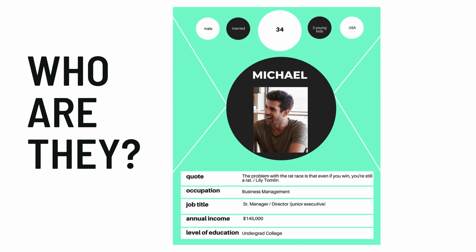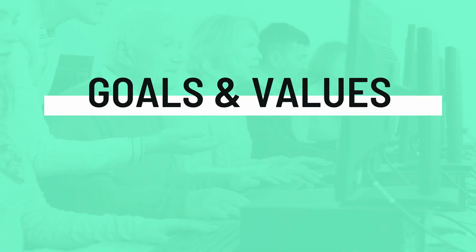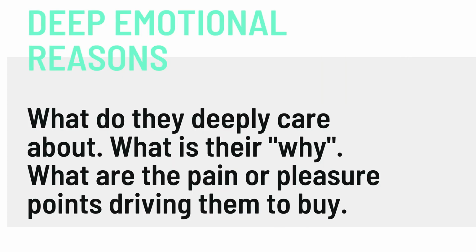Again, there are people that make less money and more money than this that are purchasing the course, but I'm trying to hone in on who I think the perfect archetype is, given the stats from my YouTube channel and my understanding of my customer. The next is, what are the goals and values of Michael? Here it's really about deep emotional reasons that we're trying to tap into. What do they deeply care about? What's their why? What's their reason? What are the pain or pleasure points driving them to buy or think about buying what you're offering?